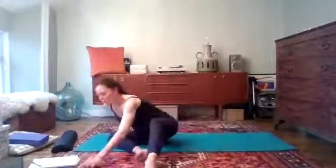So we're going to come and sit without the block, with our knees bent, our feet out in front of us in this very ladylike position here, with our arms and our hands slightly behind the hips. So if I just face the side, you're sort of back on your arms with softness in your elbows and a nice open chest. Quick time check. Okay. So mobilizing through the hips.